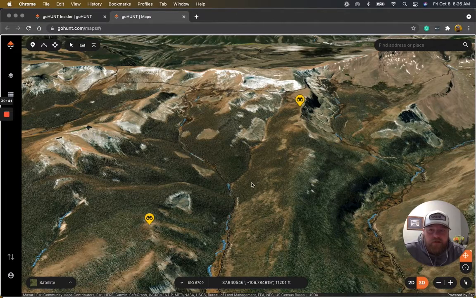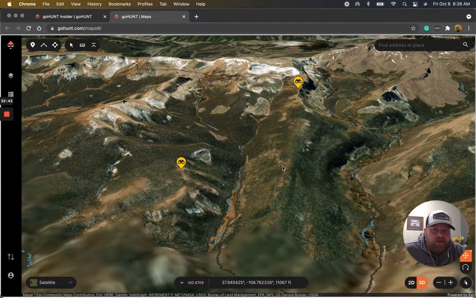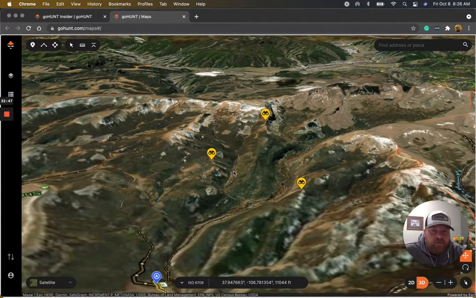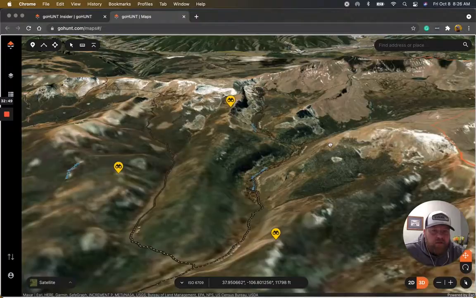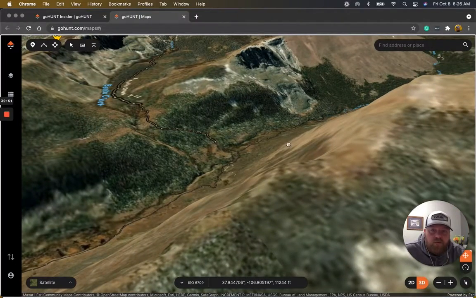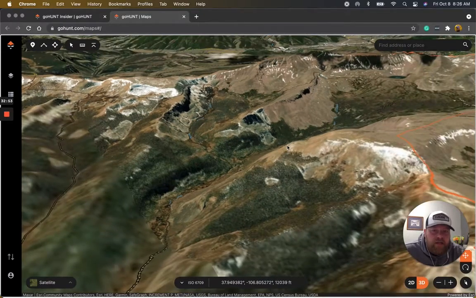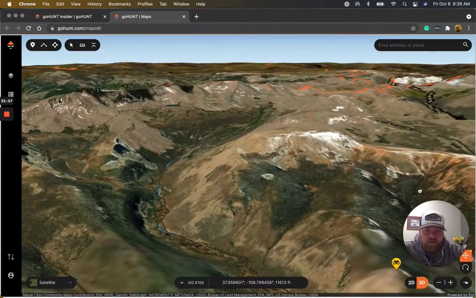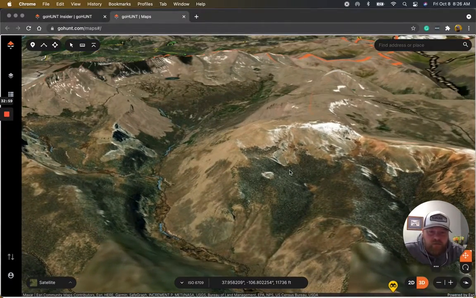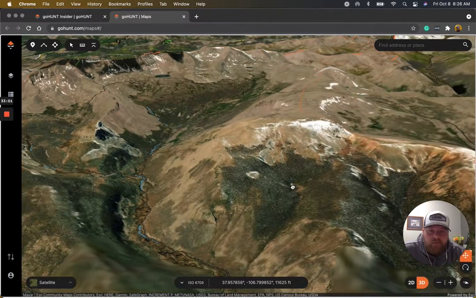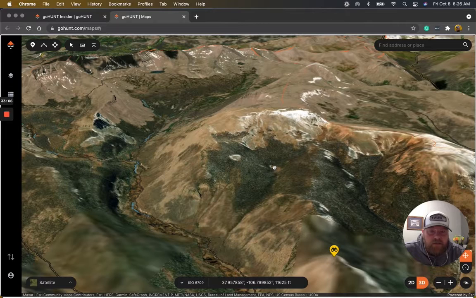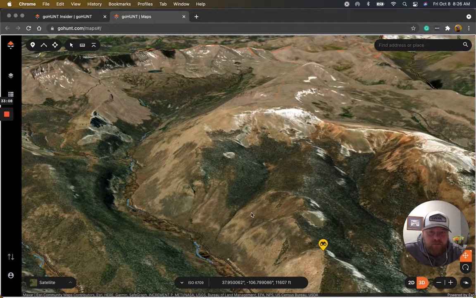From there, I start to lay out a few glassing points. I am super curious about this little bowl. Anytime I can find a little hanging bowl off by itself, and it looks like there's water in the bottom, there's not a super easy way into it. You've got fairly steep elevation.